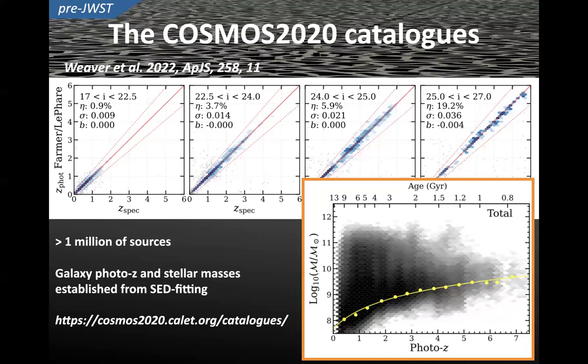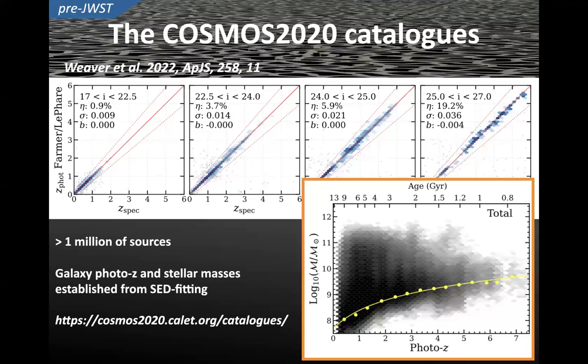We get photo-z and stellar masses with EAZY and LePhare for the full catalog. And we release completely the catalog, so a lot of people are using it right now. And so you have here the photo-z versus spec-z. So that's one of the flavors of our catalog. These are different bins in apparent magnitude in the H band. So for instance, for the bright sample, you can see that we have an accuracy better than 1% in the photo-z with less than 1% of catastrophic failure.